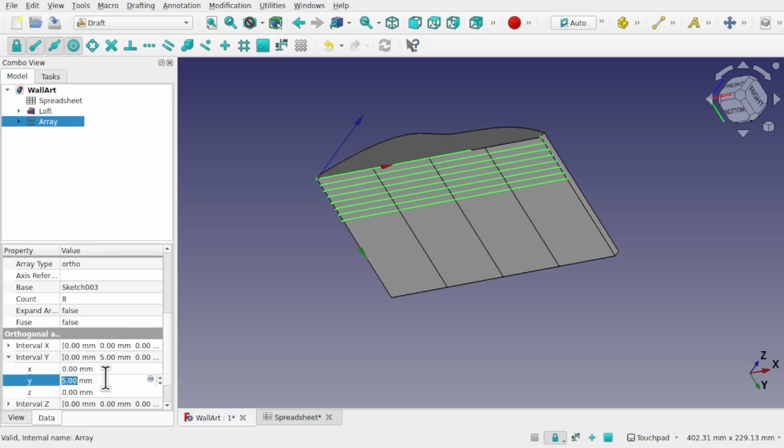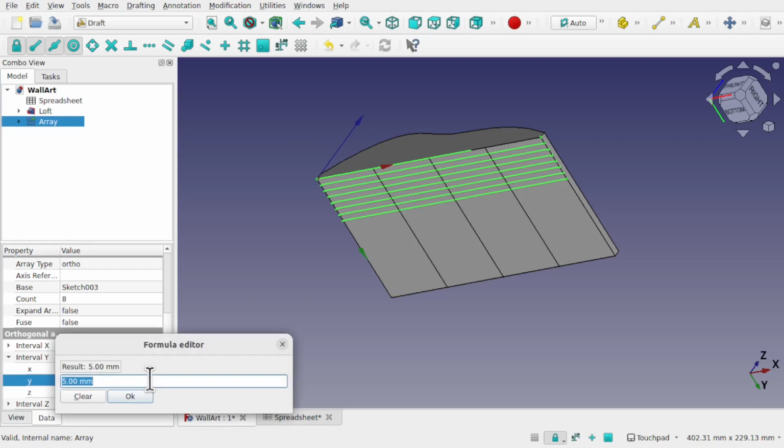So this Y setting, we're going to use the formula on the end and set that to spreadsheet dot selection distance, and we want to times that by 2 because we have those 3 profiles that span over a 100 millimeter distance. So we use this in our last profile if we remember. So if we had 4 profiles in here, that would be times 3. Let's bracket this off, and we're going to divide this whole lot. So just put brackets around here just to distinguish what we're doing.